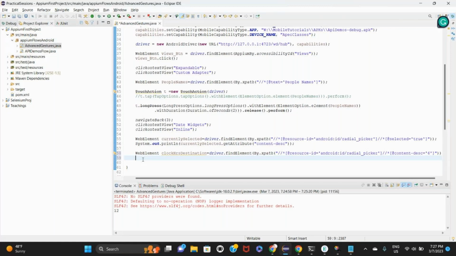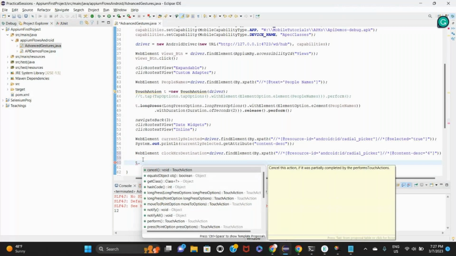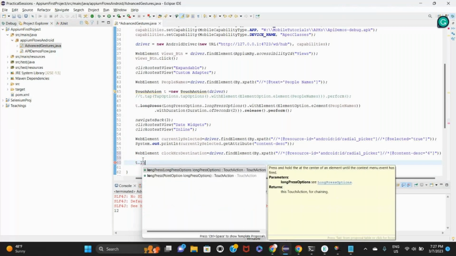Now we need to construct something, and we should be able to move the clock position from selected to the new destination one. So now comes the real code on how to actually move or swipe that particular clock button from source to destination. Again, for that we're going to use touch actions. I have to long press on it, right?